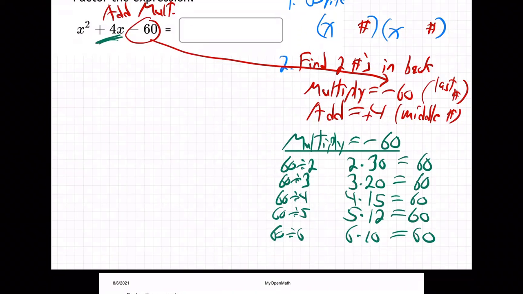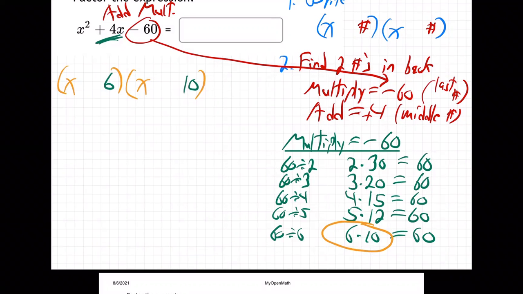You see what it's going to be? It's got to be that last pair of numbers, doesn't it? And so it's going to be 6 and 10. So let's go back then and go, okay, 2 parentheses. X is in the front. Now the numbers in the back are going to be 6 and 10. Never matters which order. I'll put 6 here, 10 here. You could reverse it. It doesn't matter at all.